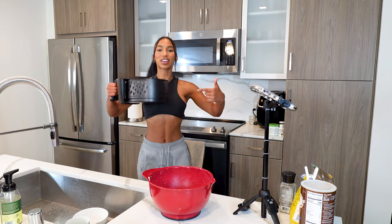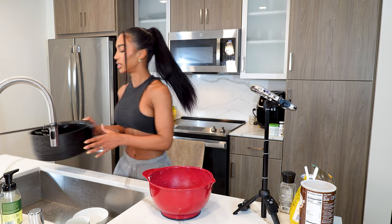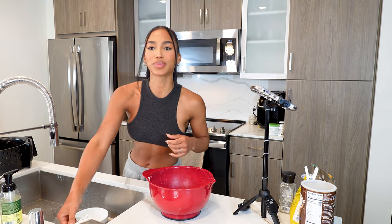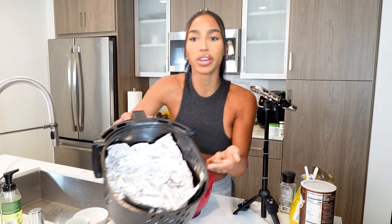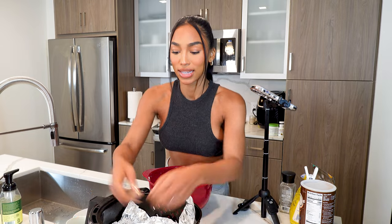I'm gonna make it in the air fryer. So I'm gonna put the foil first and then I'm gonna spray the oil. I'm gonna put the foil. So we have the foil. I just put the foil in my air fryer to prepare arepitas.